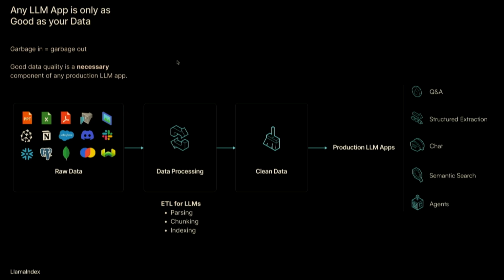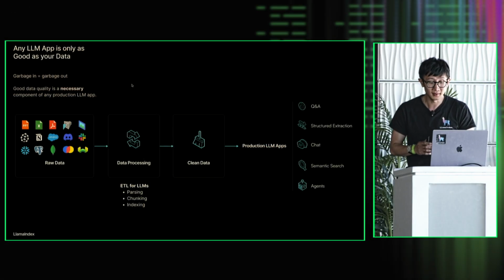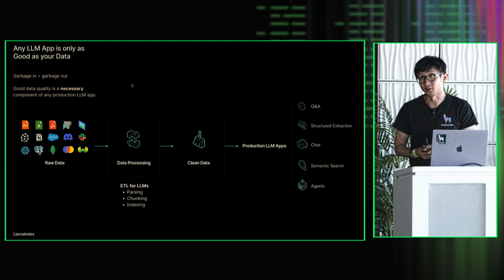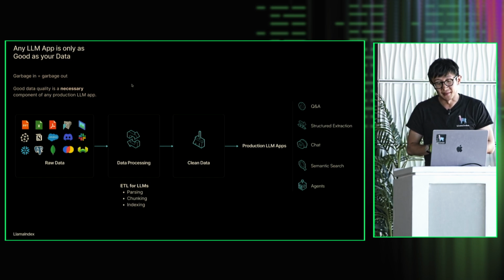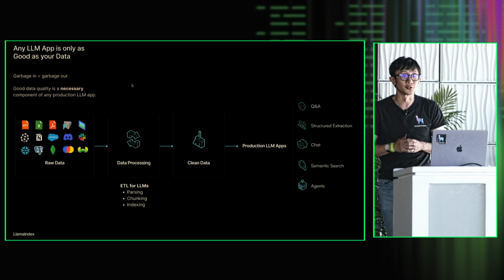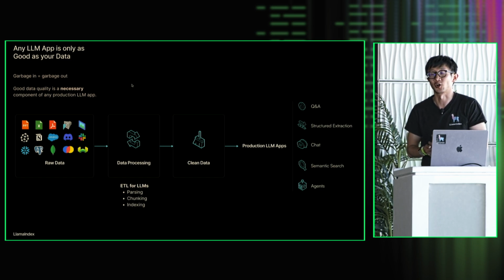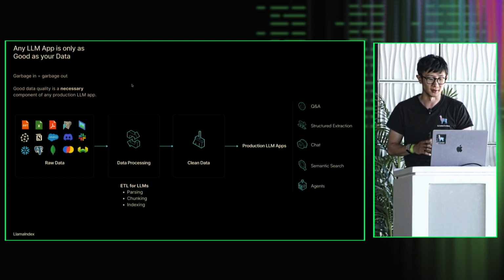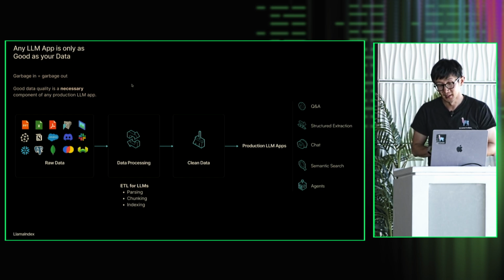It's a new type of ETL stack that needs to happen to translate your unstructured files into a format that LLMs can consume. The steps of this data processing layer include parsing, being able to parse your data; chunking, being able to split it up into semantically coherent slices; and then indexing, putting it into a database, whether it's a structured database, vector database, or a combination of the above. And there are actually a bit of nuances and complexities here. I'm happy to talk about that too.